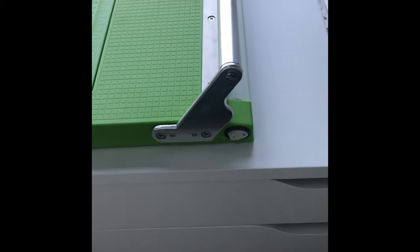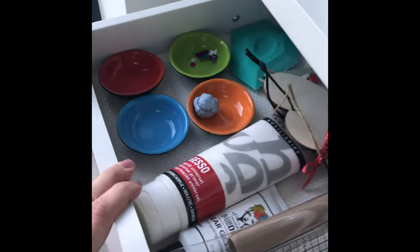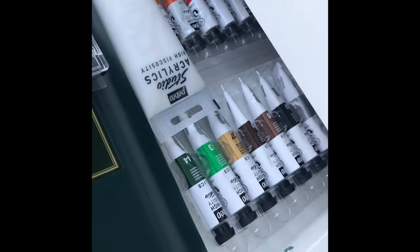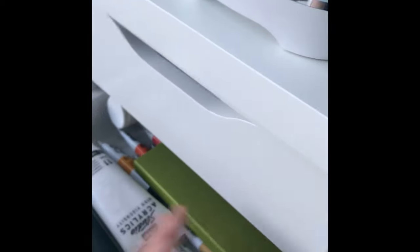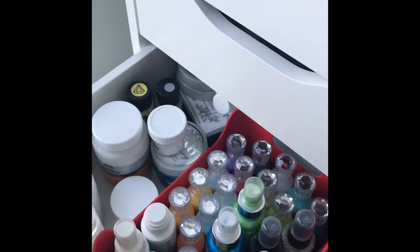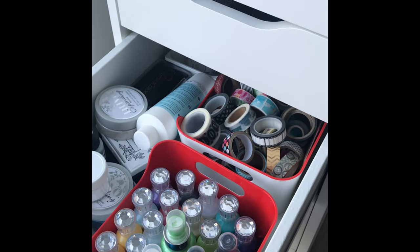The reason I don't mind having these drawers less accessible is because I don't use what's in them as much. In the top one I have my gesso, paint brushes, ruler, and messy mat. Then I've got watercolour paints and all my acrylic paints laid out in there as well, so if I want to do some mixed media I know I'm going to have to go into these drawers. The next one down contains Nuvo drops, embellishing and embossing powders, and pastes and things like that. And then I've got all my washi tapes as well.